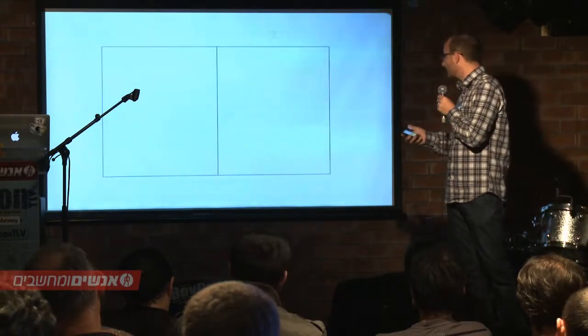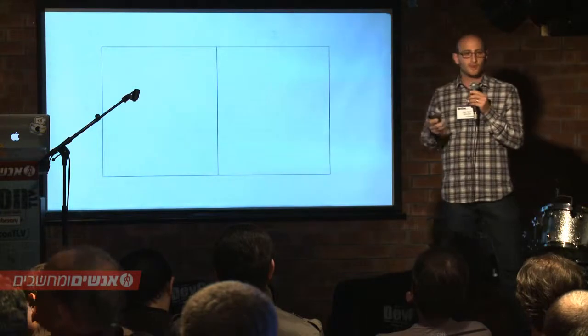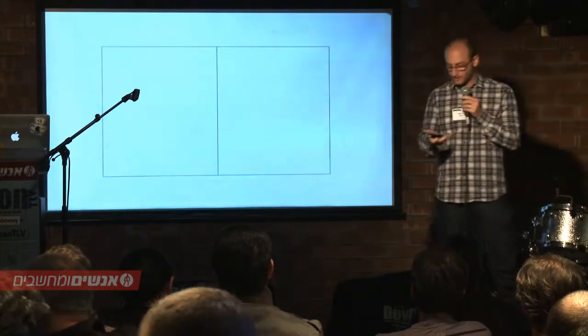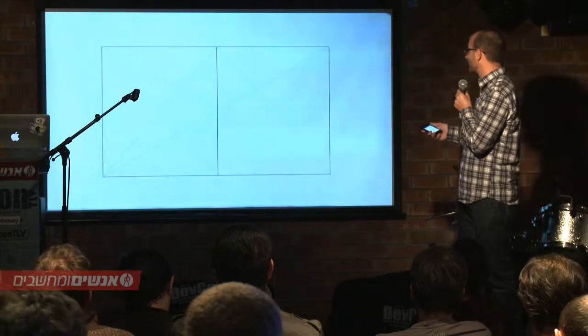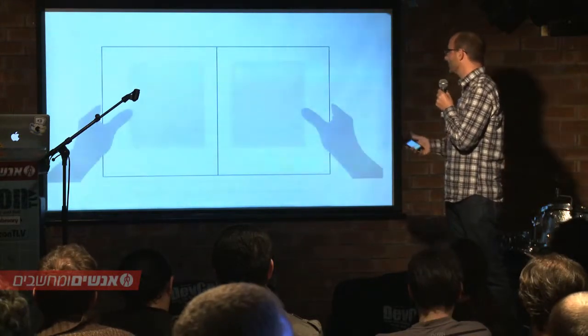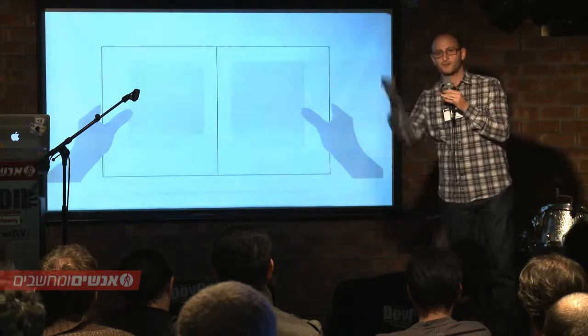But when we're thinking about type and not buildings, even before we invented the printing press, scribes, the people who would write out books by hand, gave thought to the user experience of books. This is all horribly distorted, and I'm actually kind of bummed about it because it sort of destroys the point that I'm trying to make. This is supposed to be taller, but whatever, crap video, sorry.